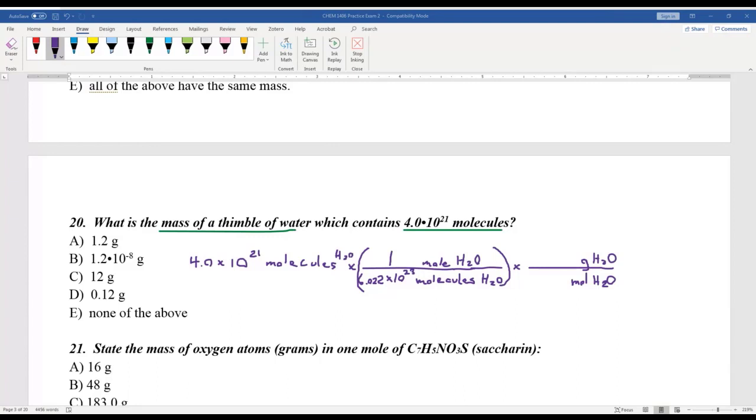And what's the molar mass of water? H2O. 1.008 times 2 plus 16.00, there you go. 18.016. That's right, 18.02. Thank you, Brittany. 18.02 grams is equal to 1 mole. So then I go ahead and I divide the bottom and multiply by the top. And if I do that, what do I get?